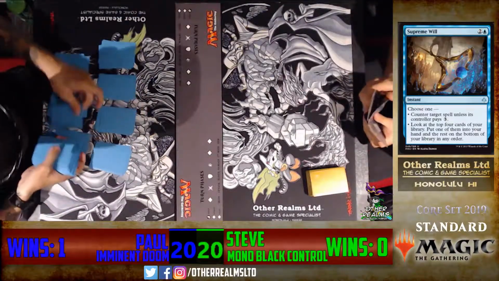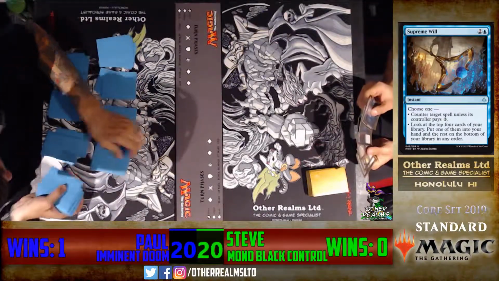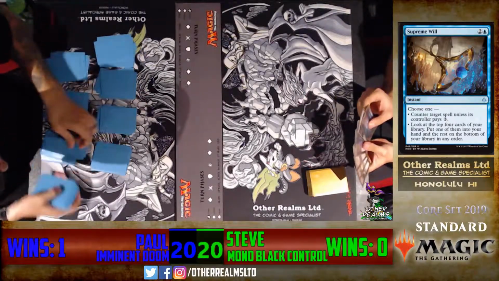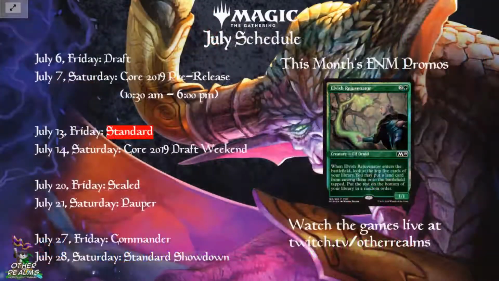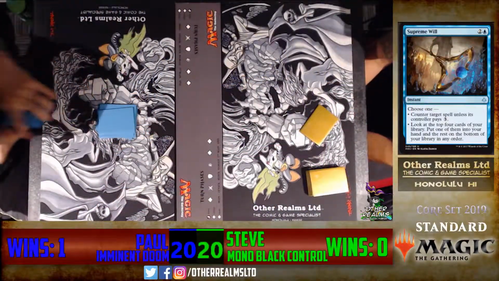Speaking of 8-rack, next Friday, care to guess what format we're playing? Are we playing Modern next Friday? No. I'm going to go with Sealed. Next Friday we're playing Sealed. Okay. So, care to guess what we're playing on Saturday? This Saturday or next Saturday we are playing Pauper. Is there 8-rack Pauper? I don't know. Is that a thing? I'm trying to segue into Pauper.